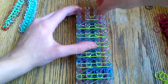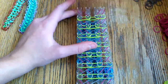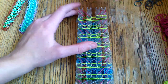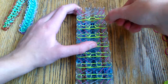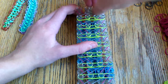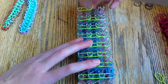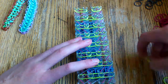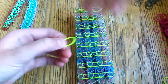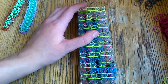So you will place these regularly one last time and place the gray. Oops, it's hard to get this one around this pin. Okay, once you reach the end, all you're going to do is take a band from the outside, now going to the inside. So this one's really loose. And then you're going to take another band, take your hook, cap it, and place it on these last two pegs here. Just like that.